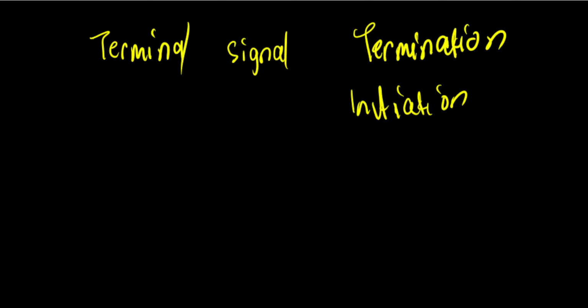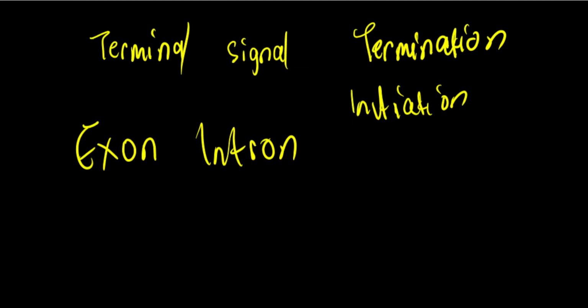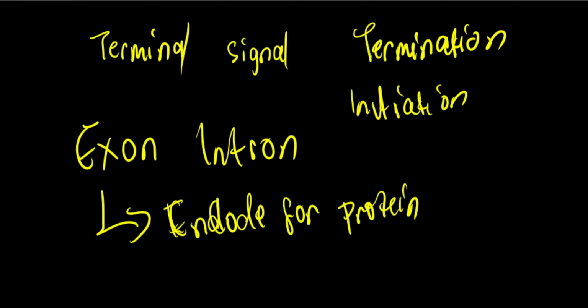Now it's very important for us to take note of two terms. These terms would be the exon and the intron. Now, what exactly is an exon and what is an intron? Now, an exon is the part of the gene that actually encodes for a protein. Okay, so it would be this series of nucleotide base sequence. Say, for instance, it would be nucleotide base sequence like A, G, C, A, G. And of course would have maybe a C again. Okay, so this would be the exon. Okay, it actually encodes for a protein.